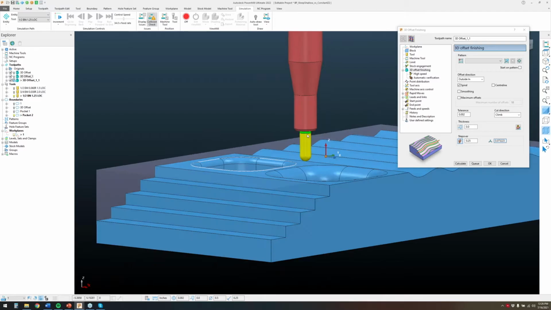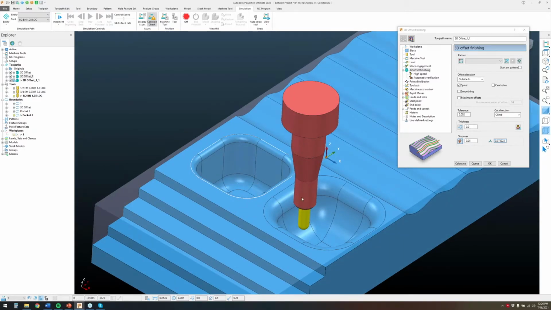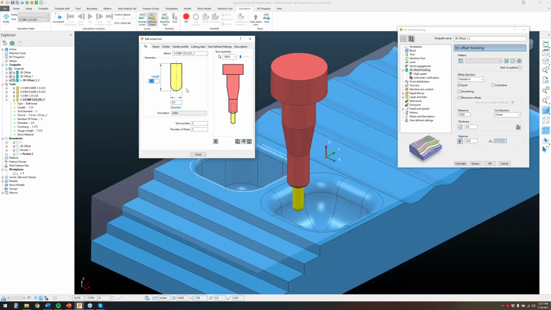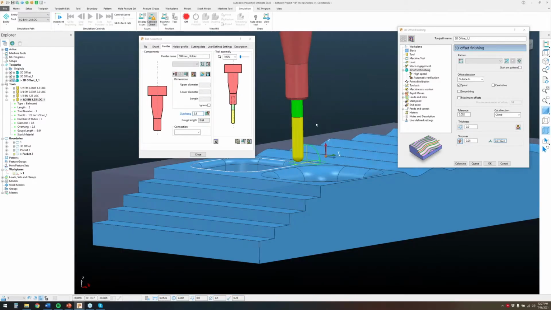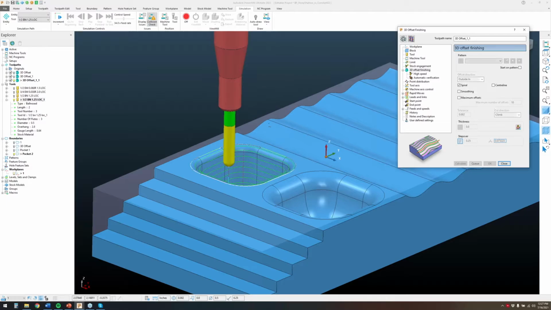But you'll notice that the stick out length is probably not ideal for it. So what are we at? About 3-inch stick out would probably be ideal. So I'm going to go and copy this toolpath, or sorry, copy the tool. I'm going to be crazy and change the flute length to 2 inches. Expand that shank, and then I'll do a stick out about 2.8. And then I'll calculate.